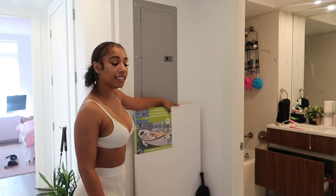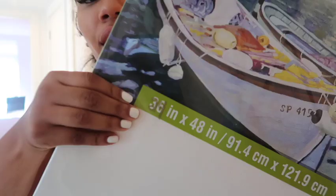So I wanted to show you the canvas I got. I got this canvas from Michael's. Cross it out. I don't know if it's 34 or 24. It has to be 24.